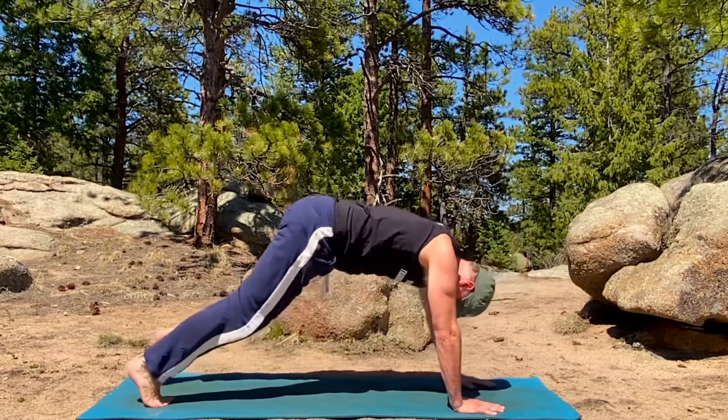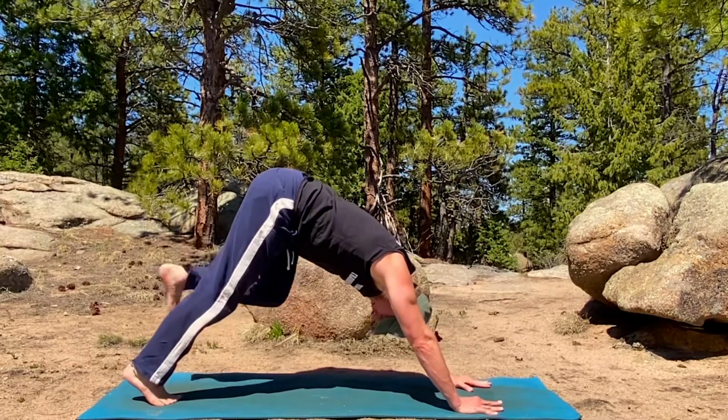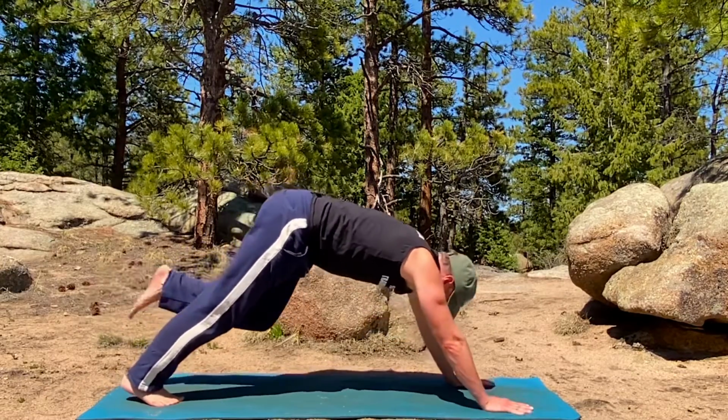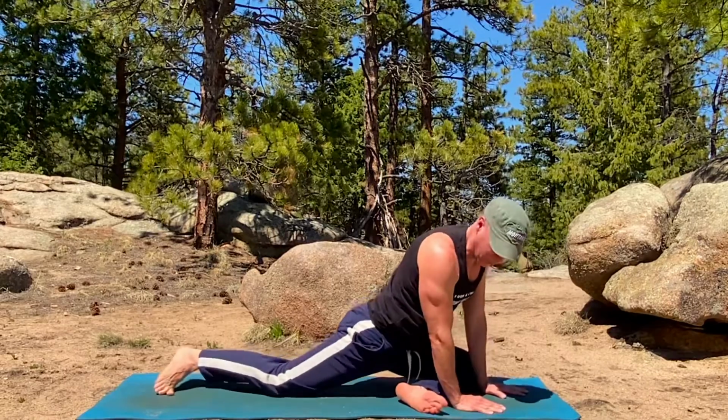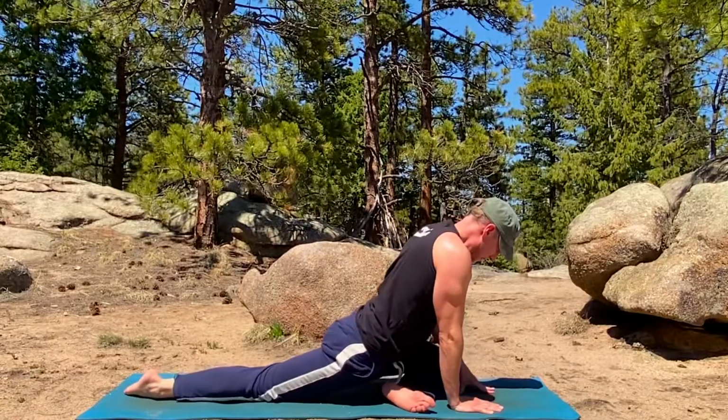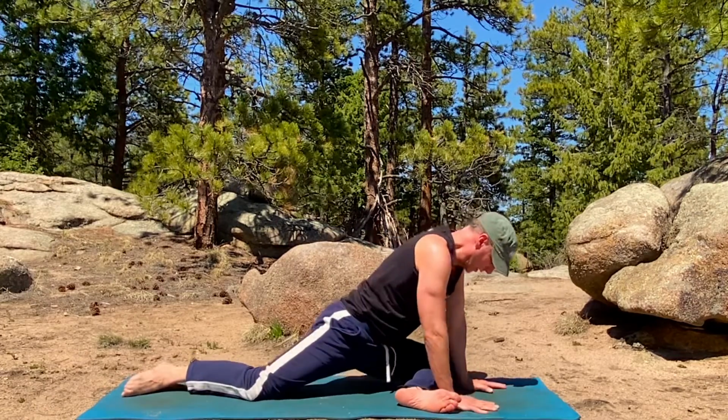All right. Down dog for a moment. Shake it out. Keep it loose. And when you're ready, there's the left leg forward. Where is the sun? There it is, the sun. Okay. Find it, adjust accordingly.